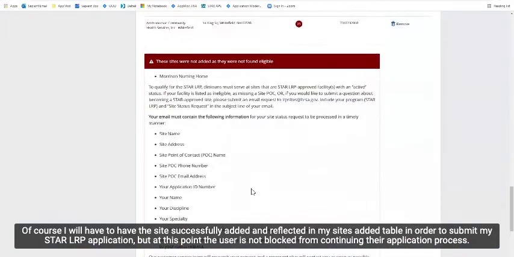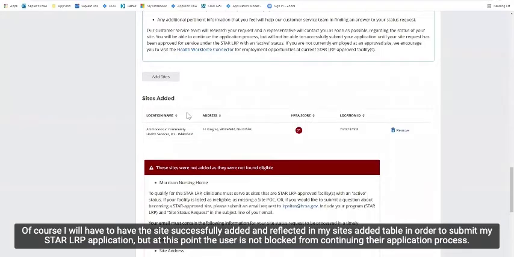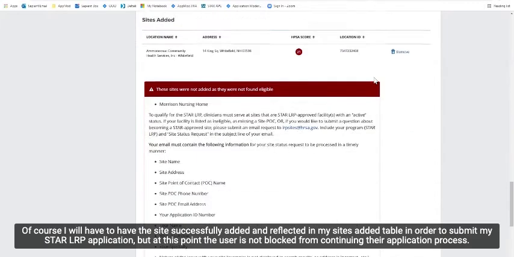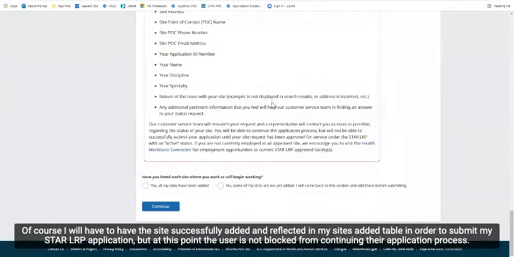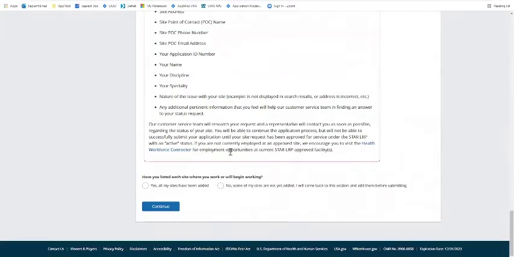Of course, I will have to have a site successfully added and reflected in my sites added table in order to submit my STAR LRP application. But at this point, the user is not blocked from continuing their application process.